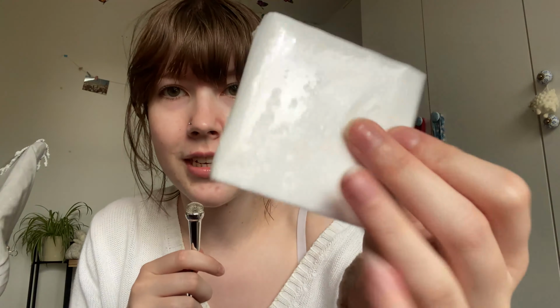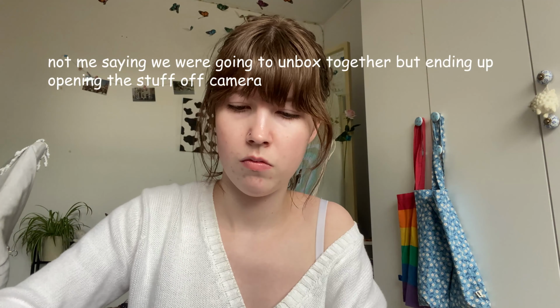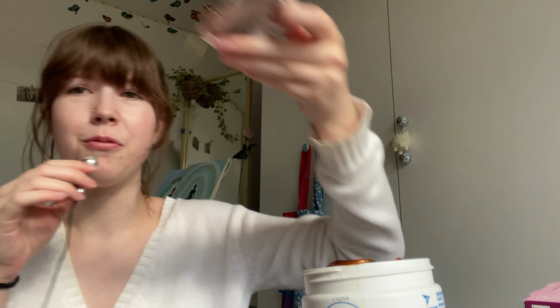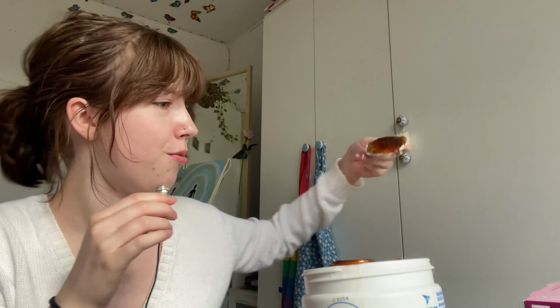Then we have these things, the strips. You have a lot of them, and then you can use them again, they said. You can use them twice after you've already used them with wax. And then we have the little thing with the wax. What the fuck? Look at this. I do not think this is what's supposed to happen. How do I get this in the thing? Where do I put this? I have not thought about this.